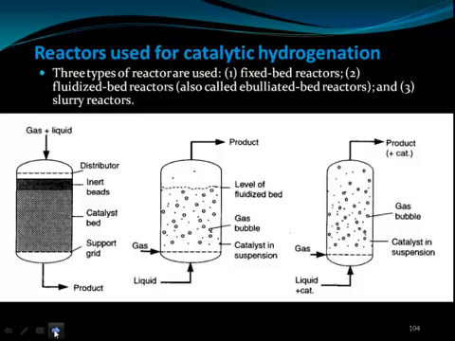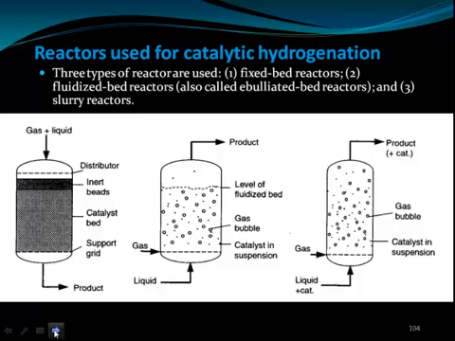If you see the diagram, the first one is the fixed bed reactor where the catalyst is fixed. Gas and liquid come in and are distributed along the whole bed area, and they should wet it completely. Inert beads help the liquid to spread fully, and the catalyst bed is where the catalyst is fixed. A support grid supports the catalyst and does not allow it to drop down, and the product we can remove from the bottom.